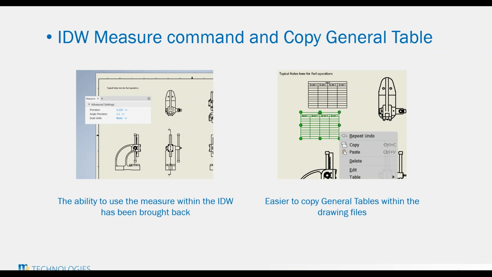The other option over on the right is the ability to copy tables. If you have ever put a general table into an IDW or DWG file, it didn't allow you to right-click and copy on it. You actually had to go back into the command and reset up all the parameters you want, go ahead and drop it back in. So again, a little bit of a time saver allows you to just quickly copy and paste into the same sheet, or if you actually had multiple sheets, you could copy into one sheet and then paste into another.